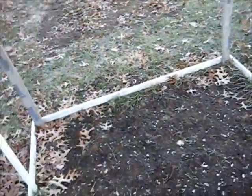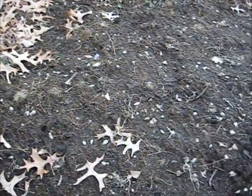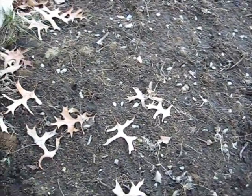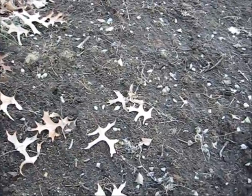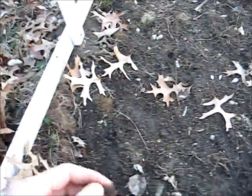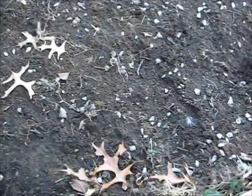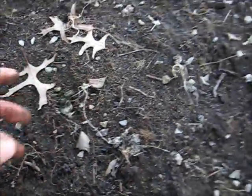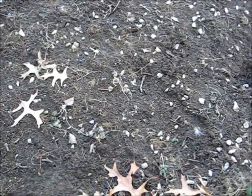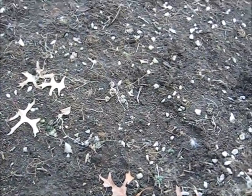Here is the final garden space. This is inside a frame where I can put plastic up for a greenhouse during winter. Unfortunately this winter I was using velcro and the cold caused it to not stay attached to the metal frame very well, so I'll have to find another alternative next year. I had kale in here and it survived fairly well inside the plastic, but as soon as the plastic started coming off it didn't stand a chance.